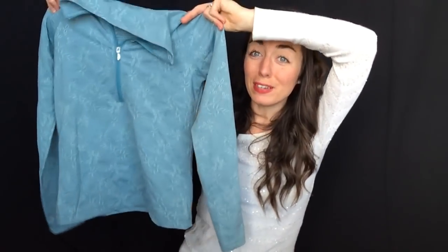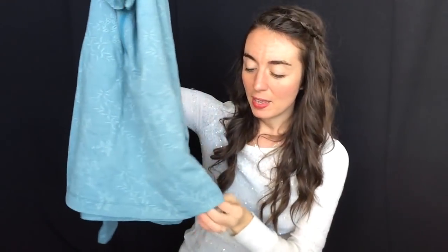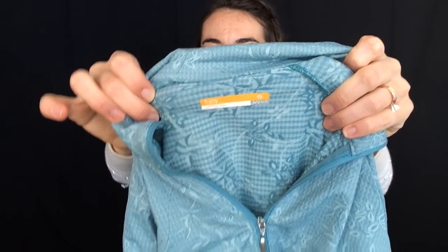This brand is always very high quality, but I've had a really hard time selling this on Poshmark. I know a lot of people like to sell this brand on eBay, but I struggle selling it on Posh, and it is Lucy. It always has this little orange line on it, and it could be a top or it could be pants. You usually feel the quality and think how wonderful the item is, but it just doesn't sell very well on Poshmark for me. And then there is the logo on the inside. You can tell it's a nice jacket, but Lucy isn't in high demand too much on Poshmark for me.